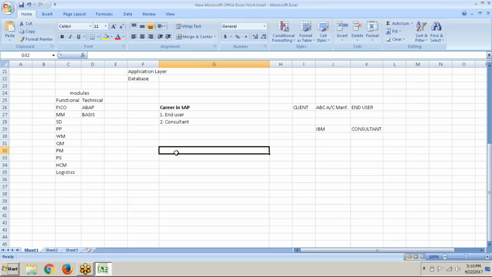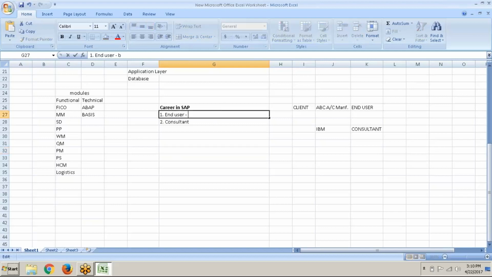As a career, an end user cannot know what a consultant does, because his job role is very limited. So in short, the end user does his day-to-day activities, like I said. Business, we call it, it's just a flowery term SAP has given, business transactions, because the words journal entries don't sound so good. So they've given a term business transactions, the day-to-day activities of the end user.